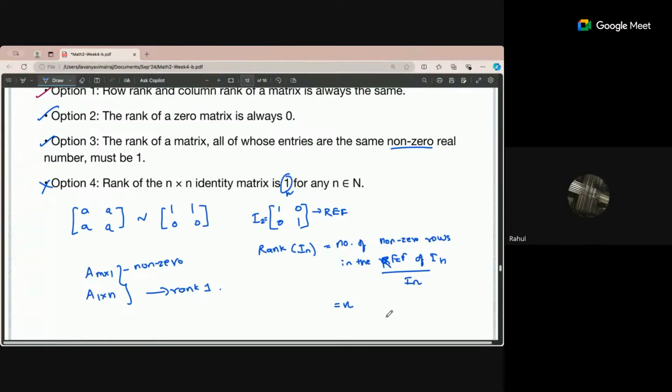Oh, ma'am, what's the confusion here? I was looking at it from a basis point of view. So if we were to find a basis of this kind of matrix, it will have one. Hold on. We don't find a basis for a matrix. We find a basis for a vector space.